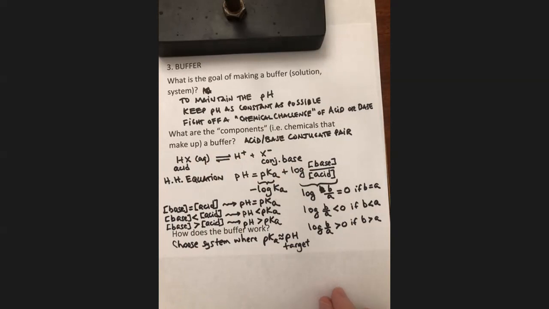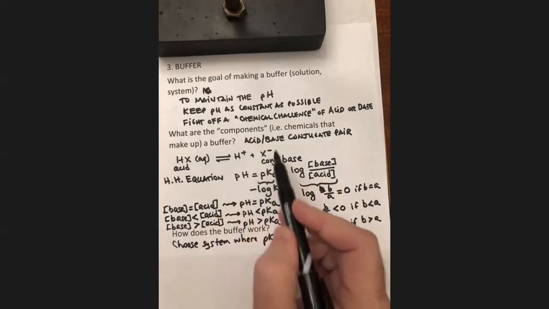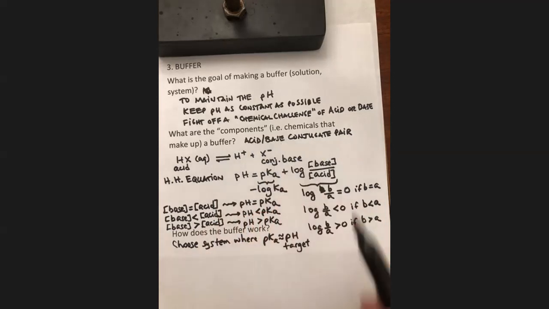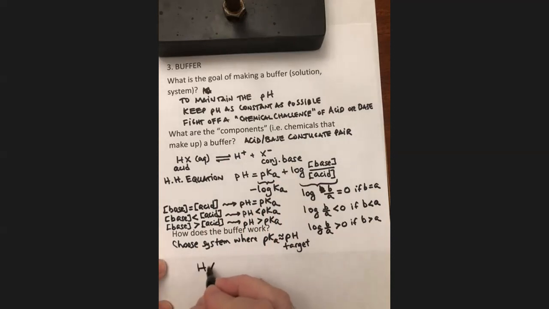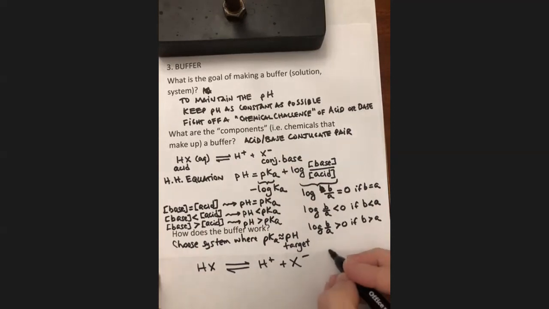How does the buffer system work? Remember, there are two chemical components in here. There's an acid and there is a base, all right? So when I have my acid here and it ionizes, guess what is the principle that governs how a buffer works? Yes, it's essentially Le Chatelier. Okay, let's say that I have my buffer system, right? And somebody throws in a few drops of acid in there.